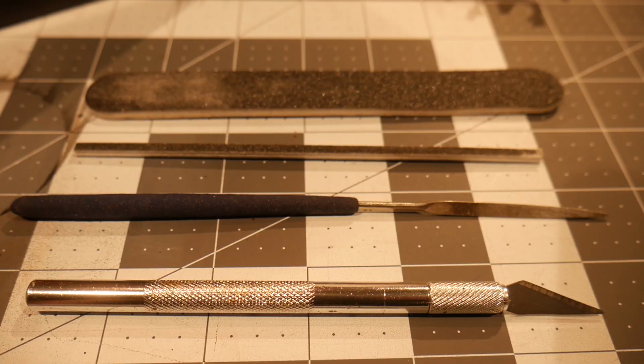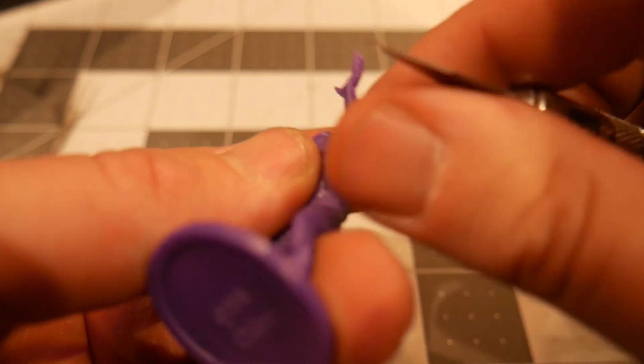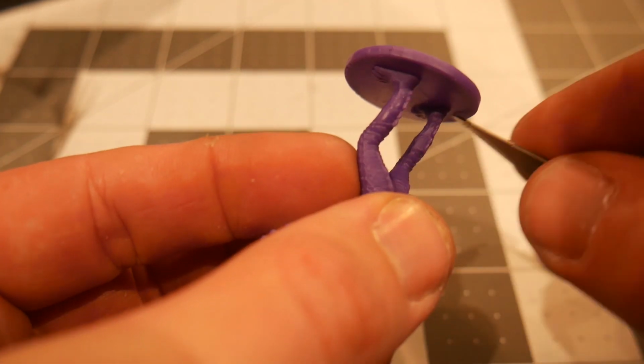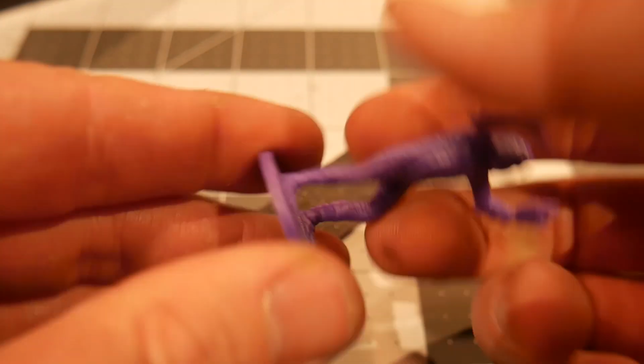Before we begin painting, it's helpful to do some prep work. We're going to gather some simple tools and use them to clean up the imperfections in the model that can happen during the manufacturing process. We're going to use an X-Acto knife or a hobby knife to clean off the mold lines. It's fairly common to have these and it's easy to remove with just a little bit of work. You're also going to want a hobby file and an emery board. We're going to use these to smooth out surfaces to create a perfect finish before we begin our priming process.